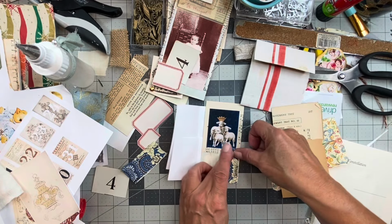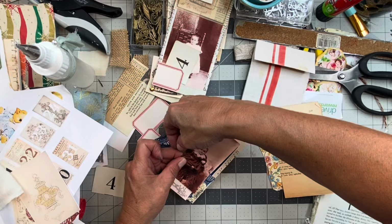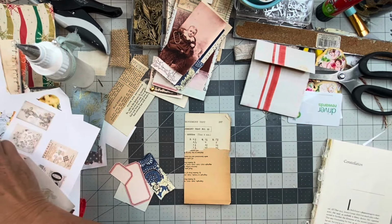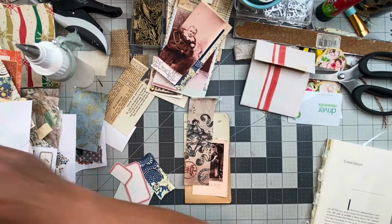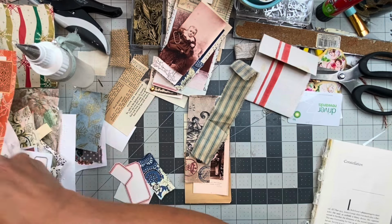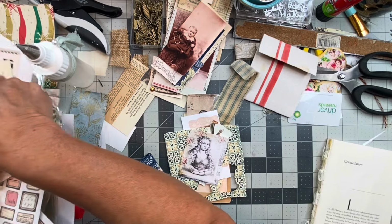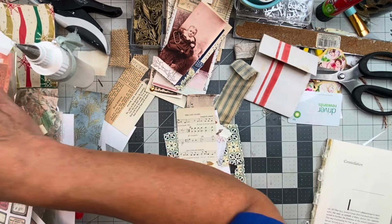Okay. I think we're going to take a break, well, not a break, but we're just going to take a look at what I've made so far to see how we can zhuzh them up a little bit with some other things. Let me make one more, because I have something here to make something with. Maybe. I'm just taking things out that I'm liking. I don't know if they're going to go together or not. She has been in our midst for quite some time. Easter. I don't want Easter.